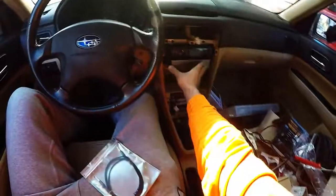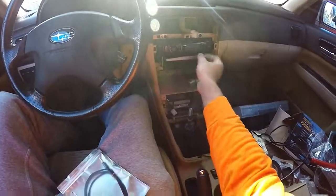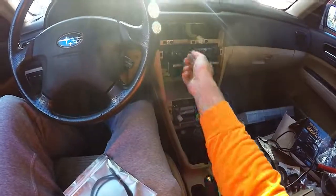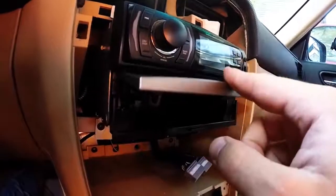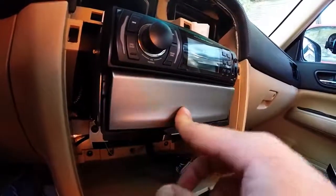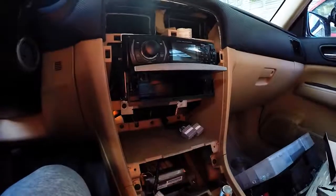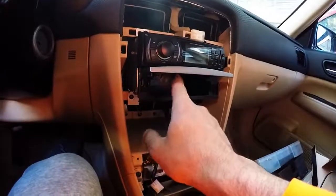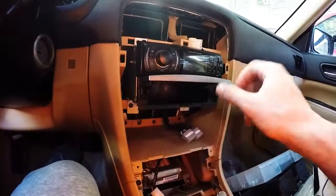So here we are, I have the center DIN and the radio both installed. Oh, that's bad. As you can see here, the DIN is definitely rubbing pretty hard against the bottom of that radio. So what I'm gonna do is just leave it and ignore it because I'm too lazy and I pretty much never use the DIN for anything at any point.